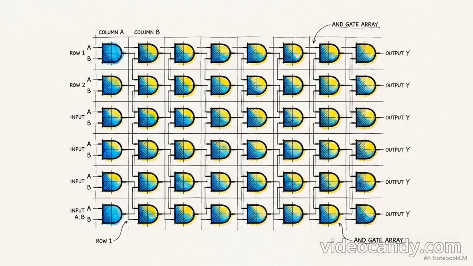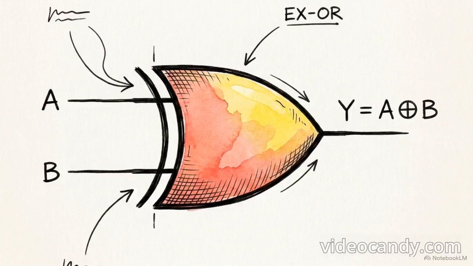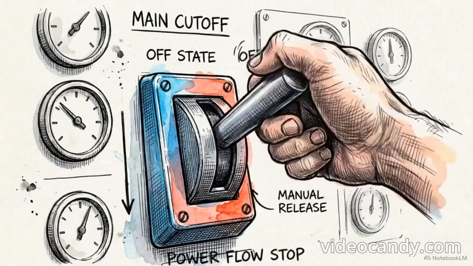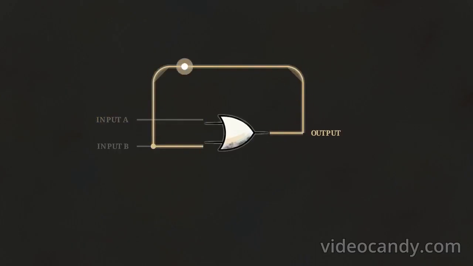We have transitioned from raw voltage to basic logic, scaled it with universal gates, and enabled comparison through exclusive gates. But in all of these circuits, the output dies the instant the switch is turned off. If a CPU needs to remember data to execute code, how can we wire these exact same memoryless gates so they loop back on themselves and hold a state?